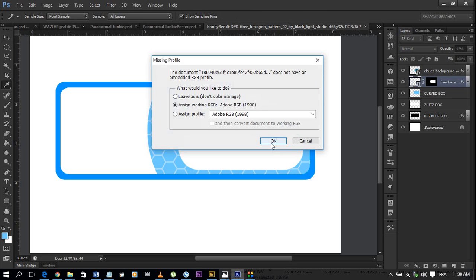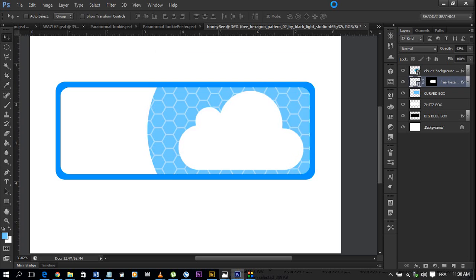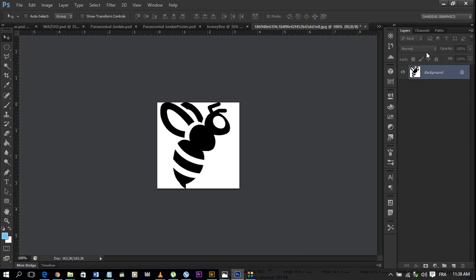Okay, now remember there are so many ways of doing things in Photoshop. This is just one of them. Alright, and what we're going to do is we're going to come here to channels. Okay, when it opens like this in Photoshop, you come to channels, and then you control click right here on RGB.